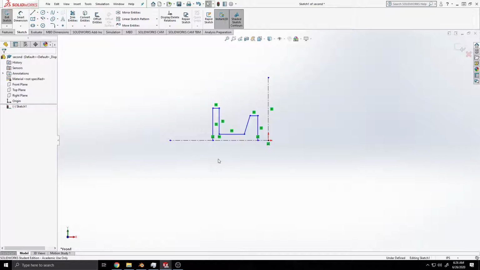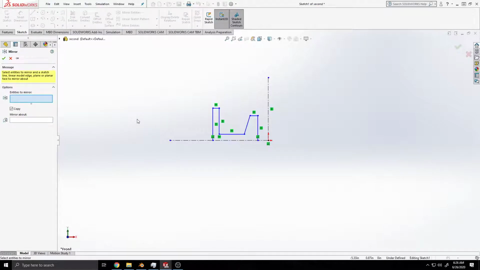Now I want to show you how to mirror. If you worked on the lab from last week, the lab E1B, if you watched my video afterwards, you would see I give you a preview of how to mirror. So here we go again. This is where I'm going to show that to you officially. What you want to do is select what you want to mirror first. Well, actually, let's go first to the Mirror Entities tool and see what happens.